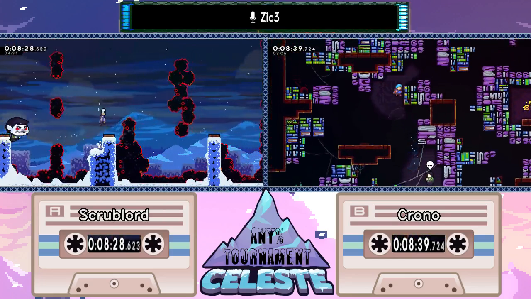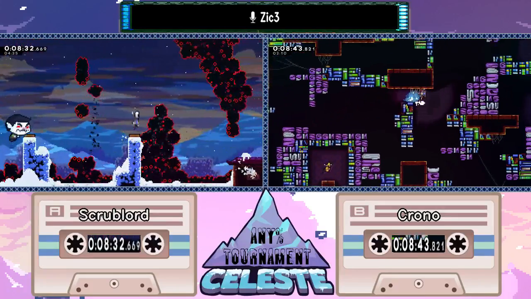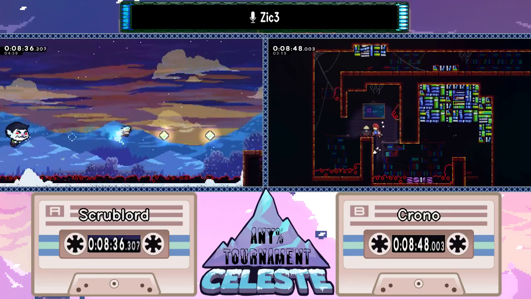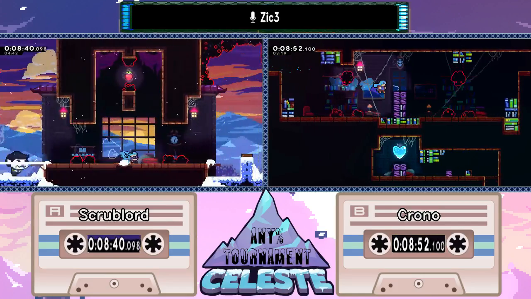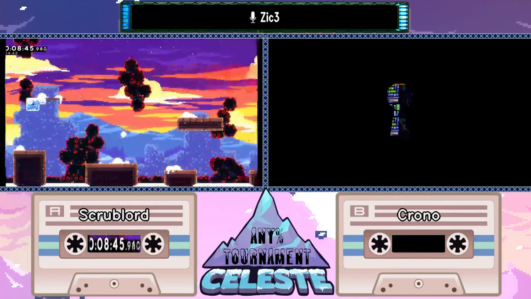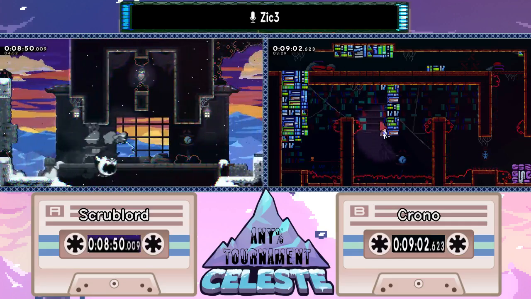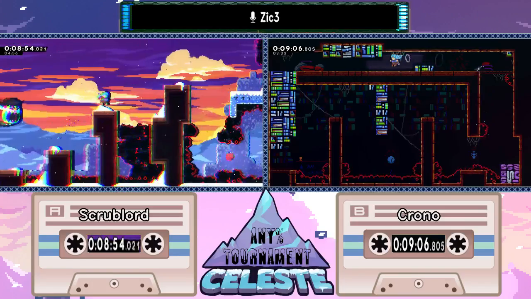Some of these rooms can be very tricky, though, because these are the longest rooms of Chapter 3, especially the last room. So taking a death on one of these rooms can be very, very costly and really give, in a race setting, the other runner time to catch up. Ooh, Crono on the right taking a little unfortunate death, but fortunately he was towards the beginning of the room, so it didn't cost him too much time.